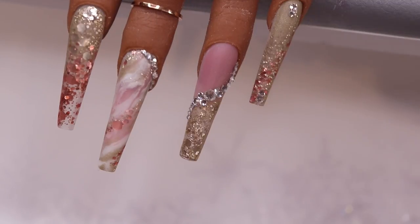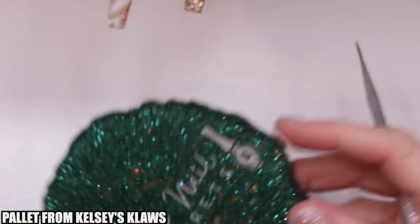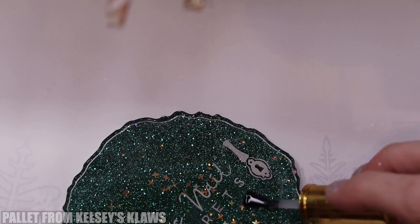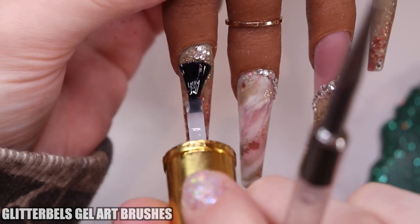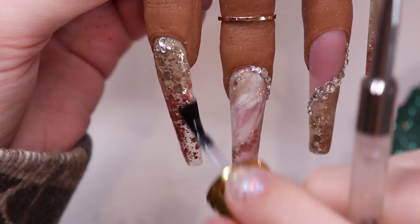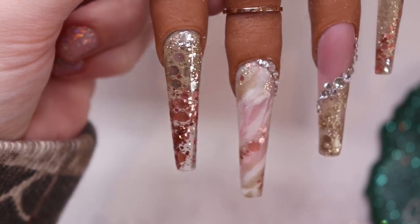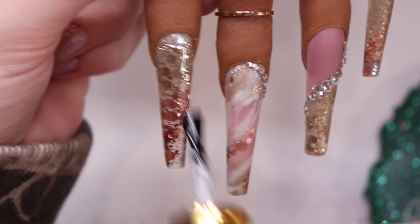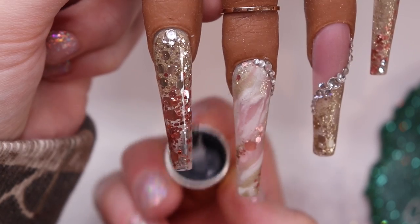And bam. So I am gonna use my Glitter Balls No Wipe Top Coat for this set. You're gonna wanna go around the crystals, not on top of them. So I'm grabbing my palette here just to put a little bit of top coat on it to get around the crystals with. And I have my Glitter Balls gel brush as well. I'm just applying a super thin amount on this nail. This nail's see-through, so I'm gonna apply it just a little bit underneath too. And then I'll go in at the end around with that small brush. Just gonna add a very small amount.